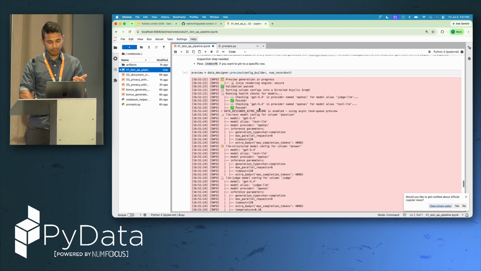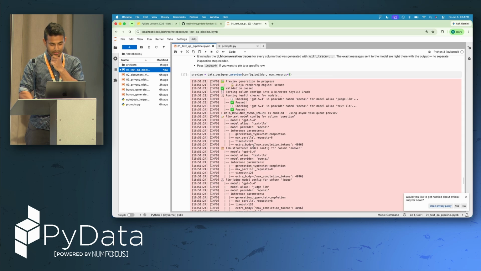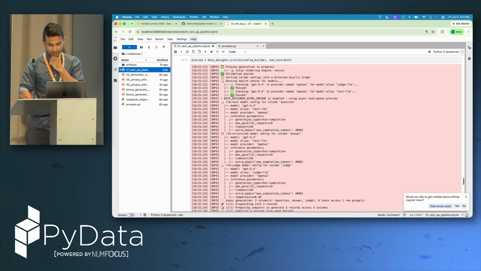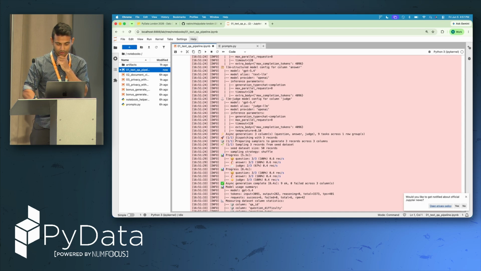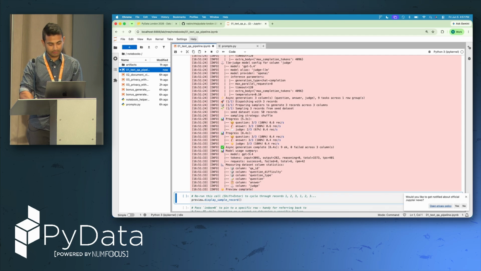Okay, so you'll see a bunch of logs, and Data Designer is pretty verbose when it comes to logs, and we'll find some Easter eggs in terms of emojis there, which is quite fun. But you'll see it's doing some health checks. It's going to confirm the inference parameters for different column types, and it's going to dispatch these jobs into tasks to run things in parallel when it can. Otherwise, you get a progress report on how many are completed, how many are still pending, and at the end of the day, it's done.